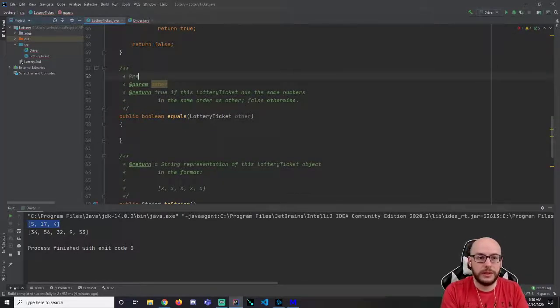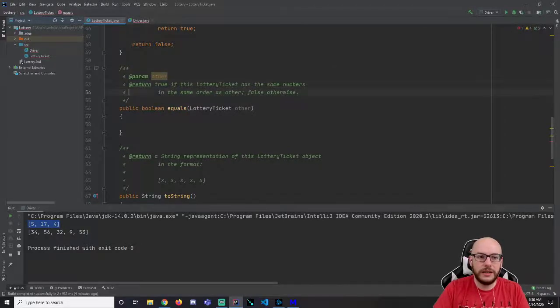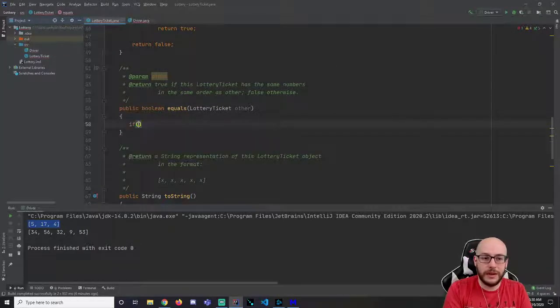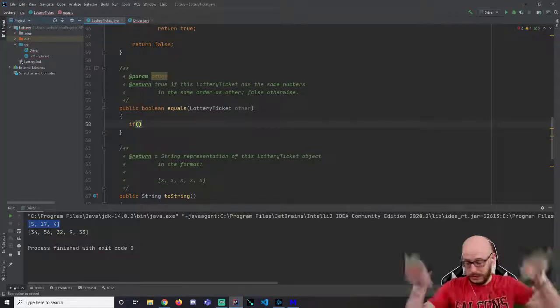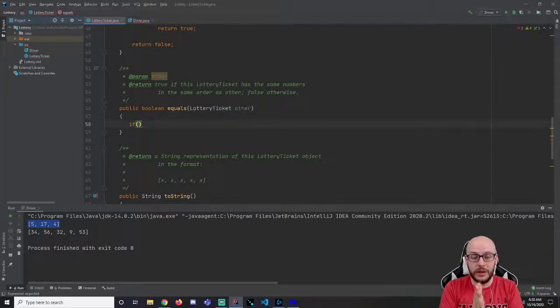We could precondition and say that the length of nums for this is the same as the length of nums for other, but it's actually a very easy check to just say if the lengths are different, we just stop. If the lengths of those arrays are different, there's no reason to even check to see is it a winning lottery ticket, right, if they're equal, because of course they're not going to be.